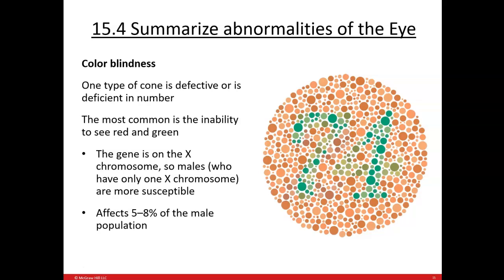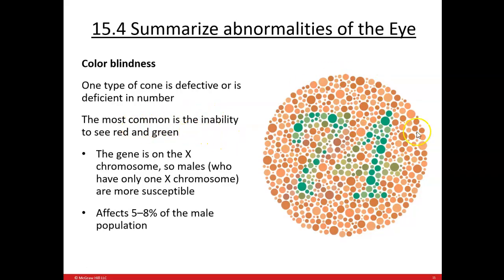So the first one I want to talk about is color blindness. A lot of us have heard of that, and we know people that are colorblind. Color blindness typically has to do with certain cones. Remember, cones are photoreceptors, and they happen to be the photoreceptors that detect color in bright light, as opposed to the rods that detect black and white or shades of gray in dim light. So the cones detect color in bright light. And we actually have several different kinds of cones. So there's different kinds of color blindness. But the most common one is red-green color blindness.